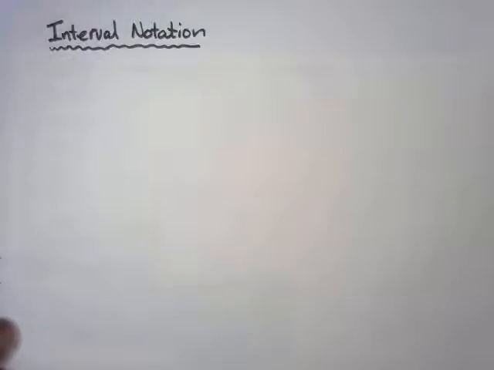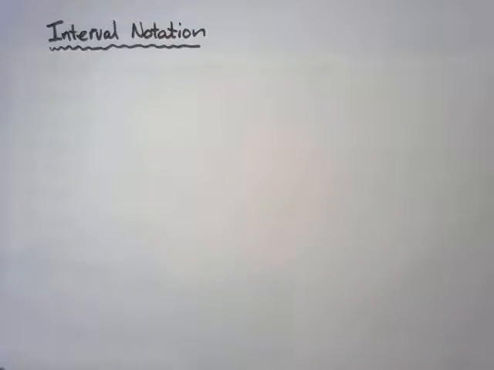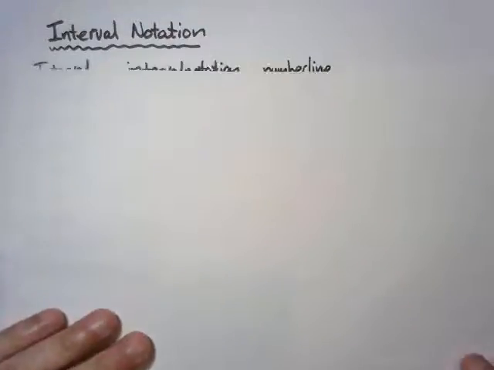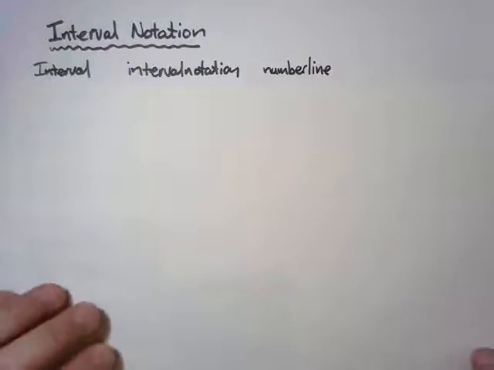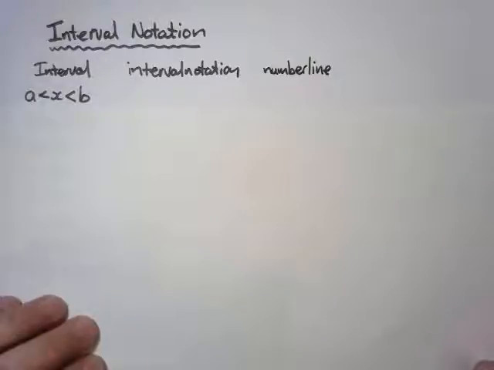Sometimes some values or some variables are only applicable for certain values, so a certain set of numbers. And when I want to indicate these sets of numbers, one way of doing it is by use of the interval notation. So in this interval notation, I'm going to do a few examples, and we're going to first have the interval, then what is the interval notation, and then how that is indicated on a number line.